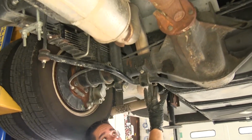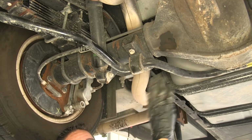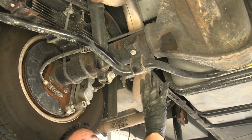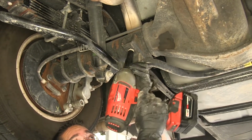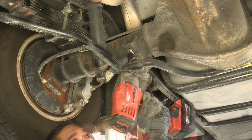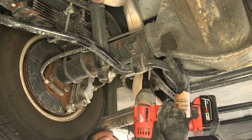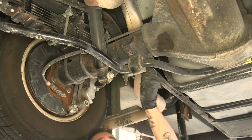Now when we take these out, I'm going to go ahead and loosen the bolts up, but I'm going to leave at least one on each side. That way it doesn't come down because this is rather heavy and you probably want to get an extra set of hands. We're going to be using a 13mm socket. We're going to pull those bolts out. So we'll remove one, and then just have a couple threads on the other one.